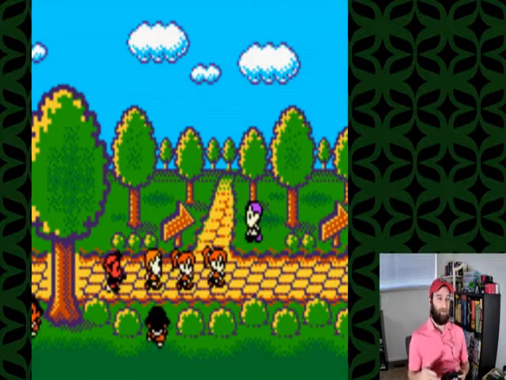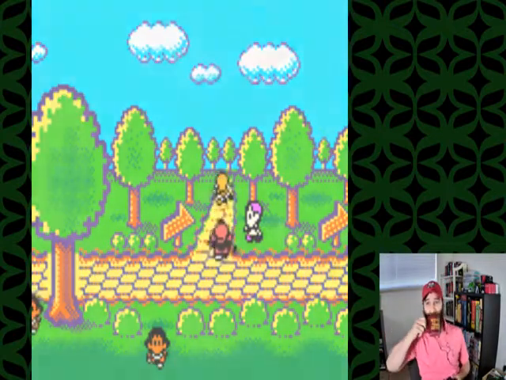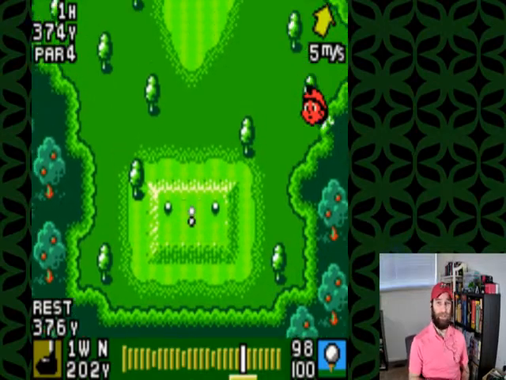Yep, final group can now start. In we go onto the course. We'll start, of course, with hole 1. And for a club tournament, I play all 18. So that's what we're doing today.